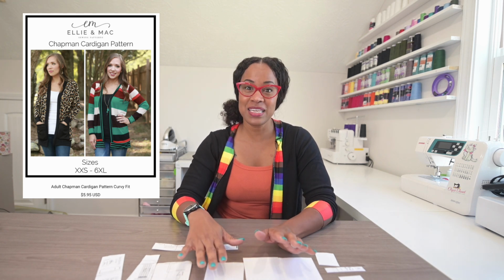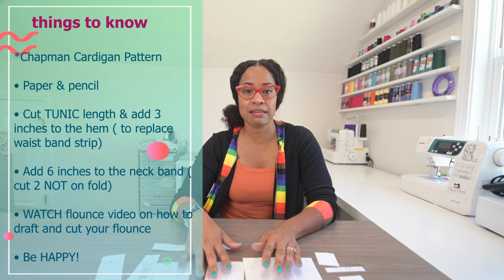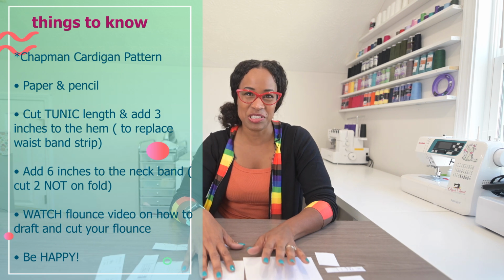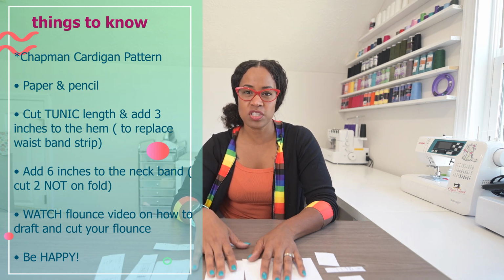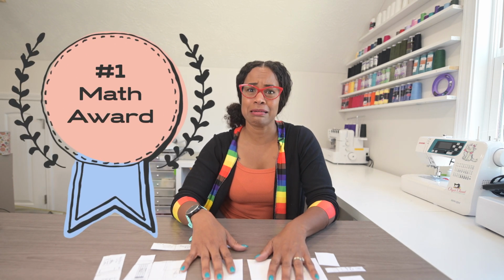Okay, so aside from needing the pattern and some paper and pencil to trace the pattern with, know that we're gonna be using the tunic length. Now in the pattern for the tunic length, you have to add 3 inches to your neckband. I'm saying that up front because it caught me by surprise. We're also going to be omitting the waistband, and instead we're going to add 3 inches to the bottom of the cardigan. So in total, we'll be adding 6 inches to the neck strip to cover for the waistband. You are going to need a ruler because we're going to do the maths: 3 and 3 equals 6.